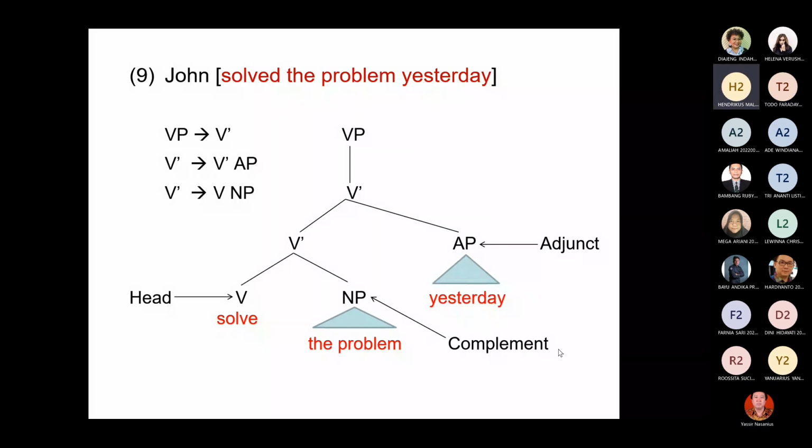It means that if we have an adjunct, we should draw it this way. Yes, of course, because that's the definition of an adjunct: sister of X bar and daughter of X bar. At the same time, the adjunct has the role of the daughter and the sister. That's why it makes us confused. Adjunct in syntax is very funny. So you might want to do research on why adjunct is so funny.